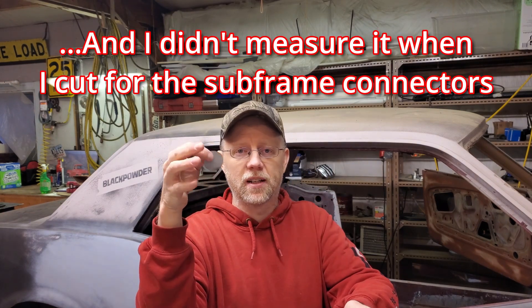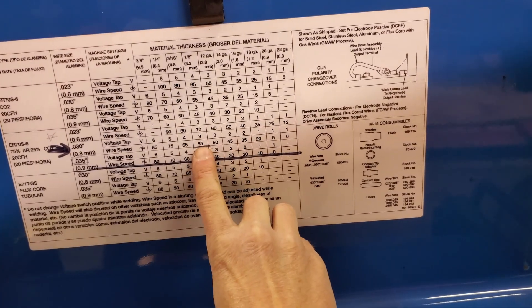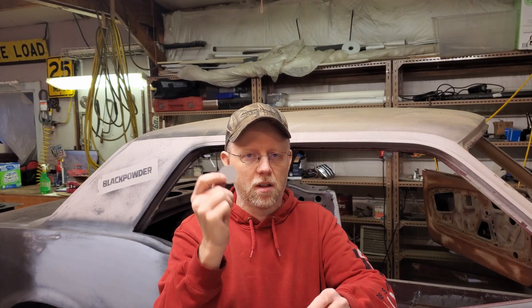What I want to do is use the chart on the inside of this Millermatic welder and set it for 16-gauge first. The floor is hard to measure accurately, but I think it's 18-gauge or 16-gauge. We'll do one disc at the chart setting, another at settings for twice the thickness — so 1/8-inch material — and then one at three times the thickness, which is 3/16ths. The fourth disc will be a wildcard if I see we need something really different.